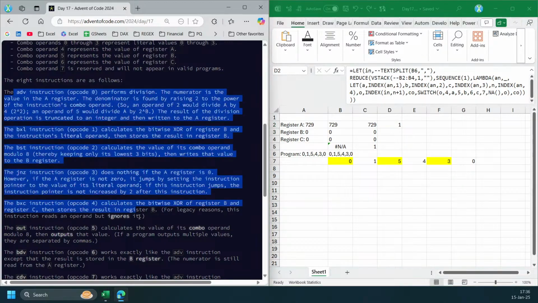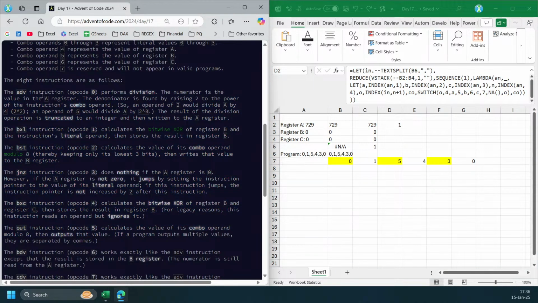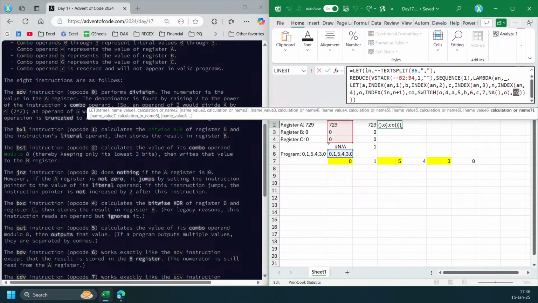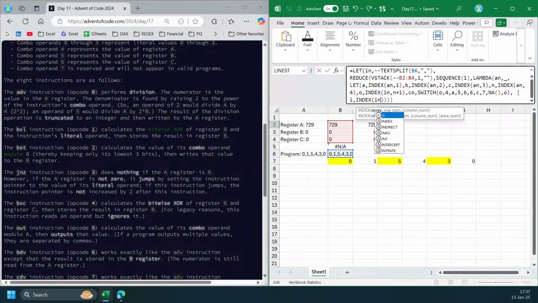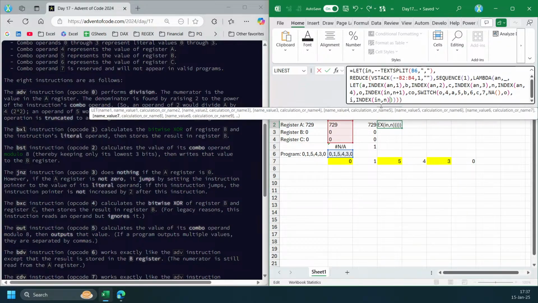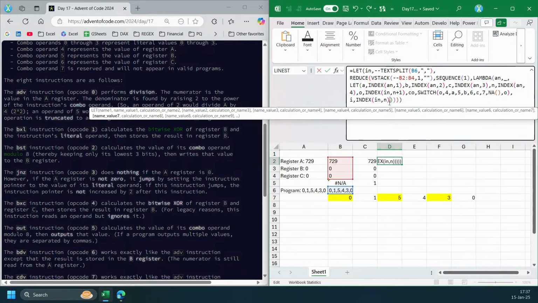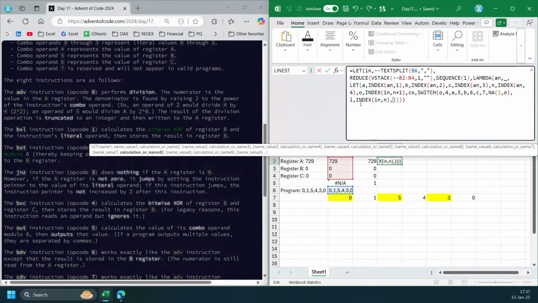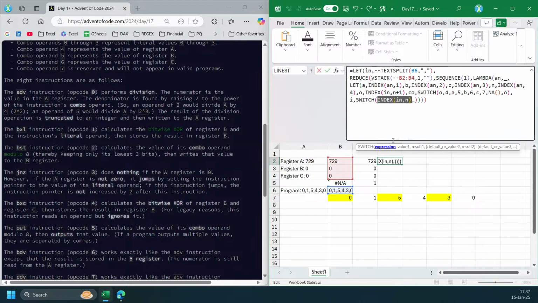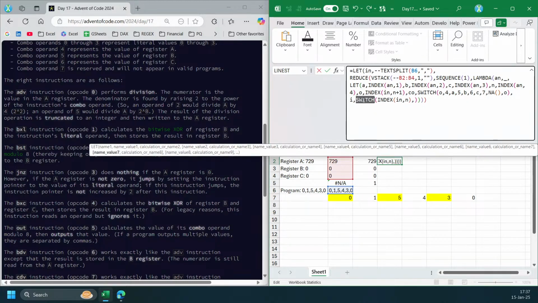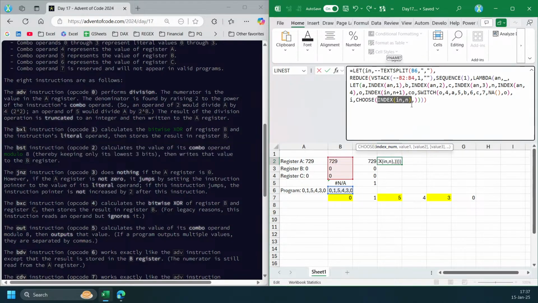Now this long one. We have to run the instruction, so I'll go with I, the index of instruction at n, no plus one here. I could put a switch here, but no, I can go with choose. Choose has to start from 1, so I have to add 1 here.